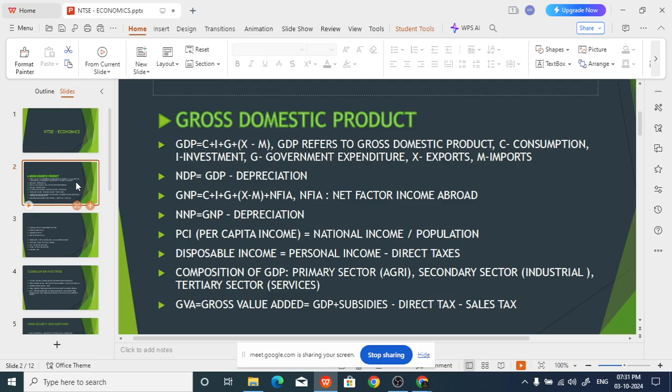Have you studied this in your school? No, sir, not yet, sir. Oh, not yet. You may be studying in your 9th or 10th standard. Anyway, let us look at this. So, GDP, gross domestic product, is equal to consumption. What is meant by consumption? We consume food, we consume cloth, we consume so many things. The consumption of all the human beings in this country put together, all 140 crore people, whatever they consume, if you add, that will be the consumption of the country. That is C.